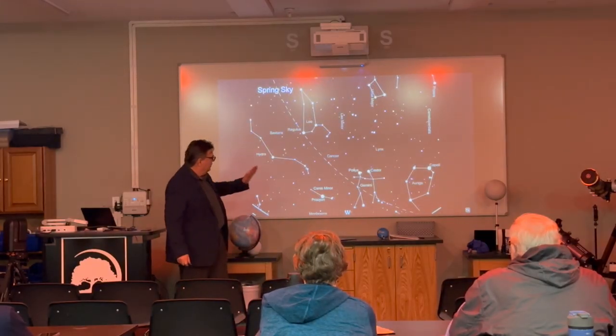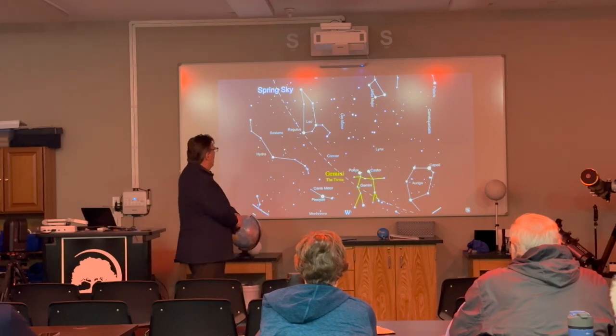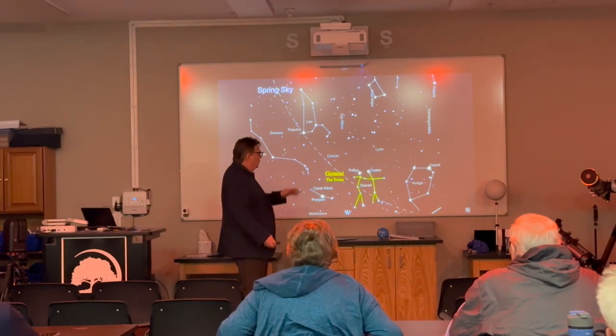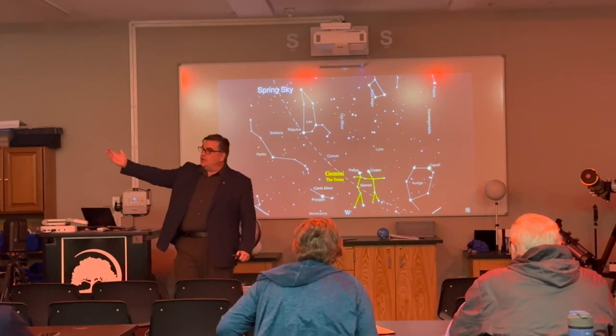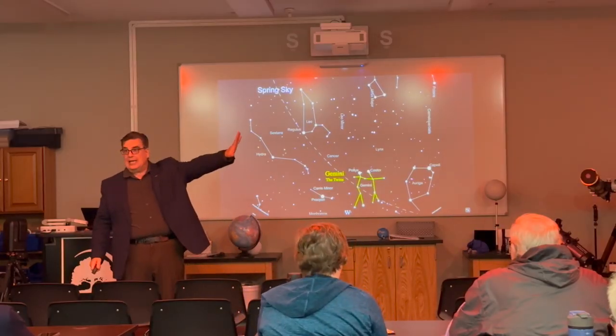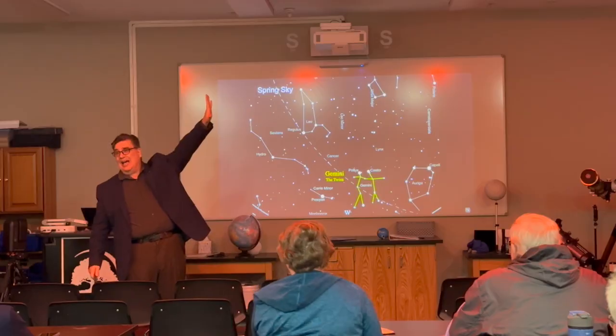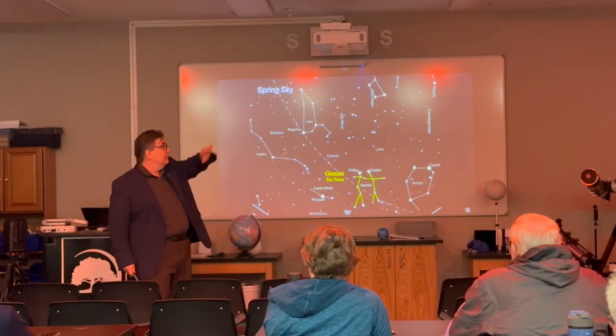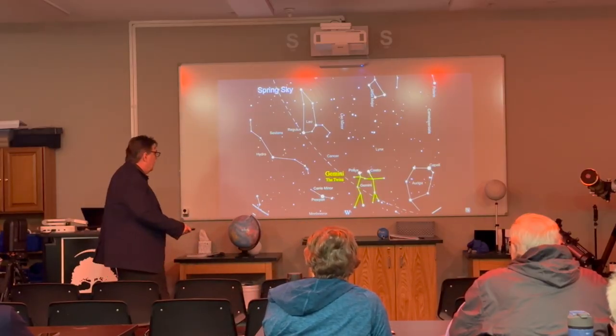Let's go ahead and rotate the skies and take a look in the west. Right down here, low in the west, the Gemini twins will be just going down. When we go out, they'll be a little higher in the sky because we'll be going out a little bit earlier, depending on if the sky cooperates.